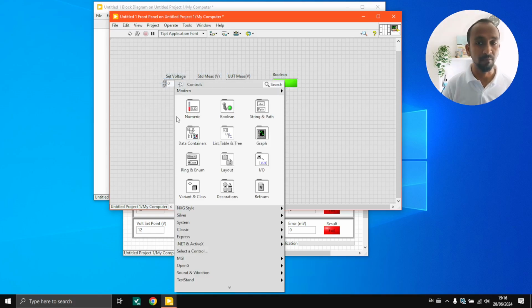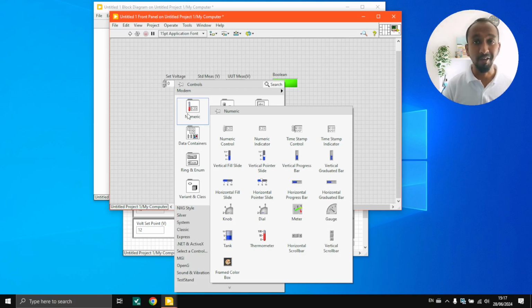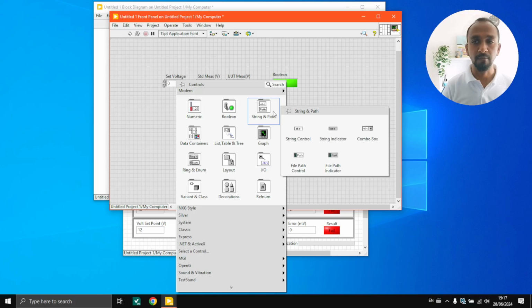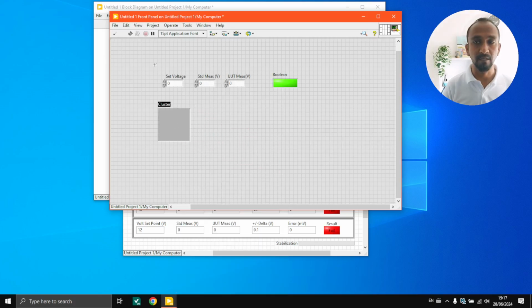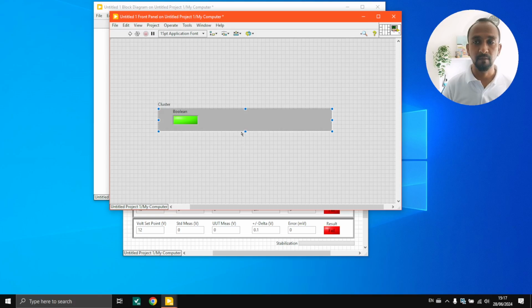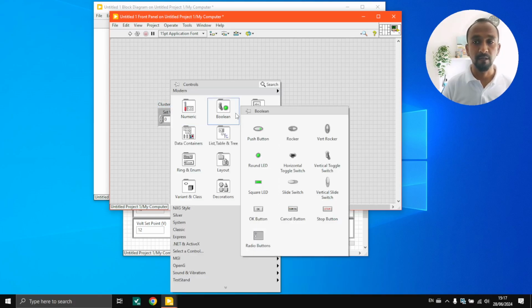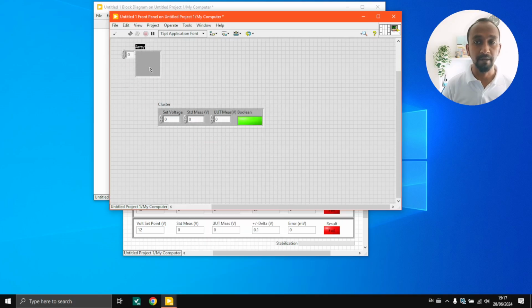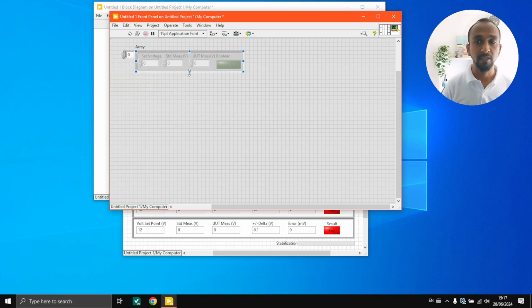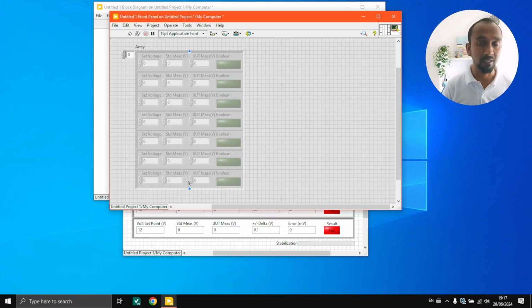Finally, I would group them all together and put it in an array, a list of items, so that it can all be intact for the verifier. So I can group them using something called a cluster and put them all down here and size horizontally, something like this, and finally put them all in an array where I can drop this and have as many as the list of items that I want.